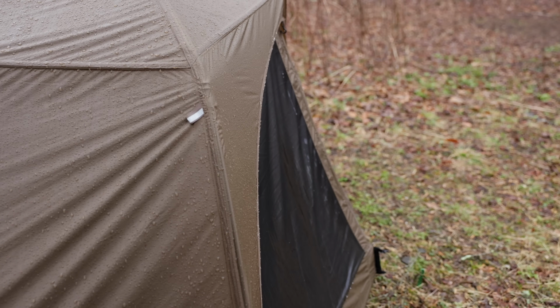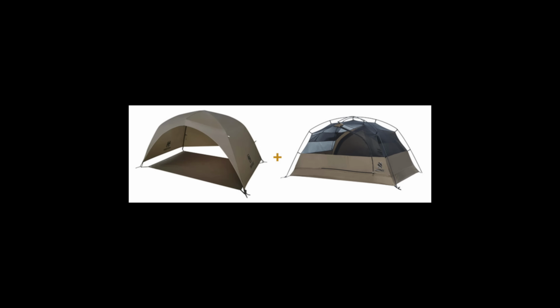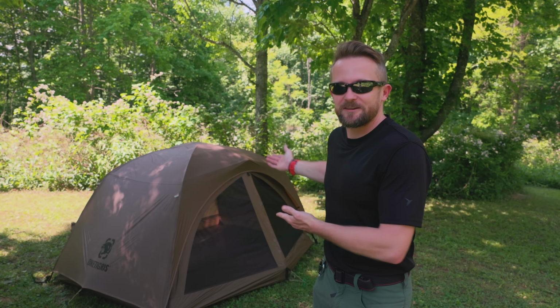Again, it goes back to needing a full fly for ultimate protection. So again, I haven't had any issues, but I think in some situations it could be a problem. Next everyone, the quick setup shelter, the hasty shelter, it's worthless. Because this tent features a partial fly, it just does not make any sense. It is nothing more than a sunshade and that's it. It's more of a gimmick feature. Again, because there's no full fly with this tent.